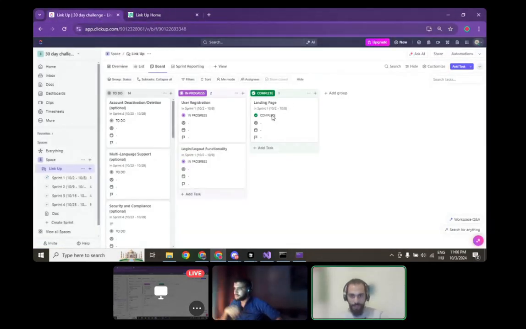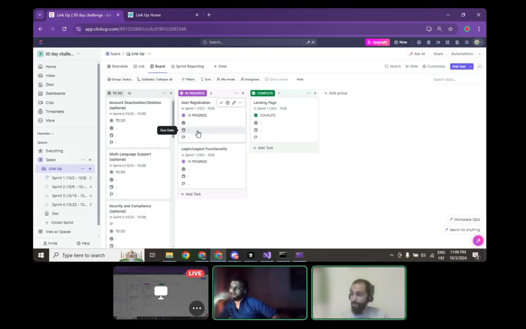We closed the landing page user story, so there will be improvements at the end once we get more content from the client. And the focus for today is the user registration and the login logout. We planned that we would like to integrate the front end, but I think that would be the task for tomorrow.